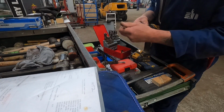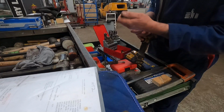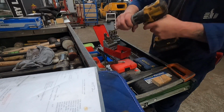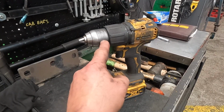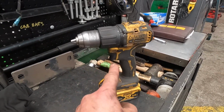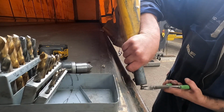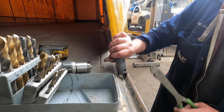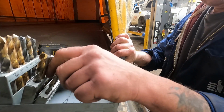Use the trigger to open the chuck out, put your drill in, and then away you go, don't you? Yeah, we all do this. Yeah, it doesn't hurt too much. Not particularly happy about that drill, but we'll talk about that in a while. Meanwhile, I'll just show you that some drivers will use nails to get out of trouble, which is fair enough. If they're on site and that's all they've got, then brilliant.